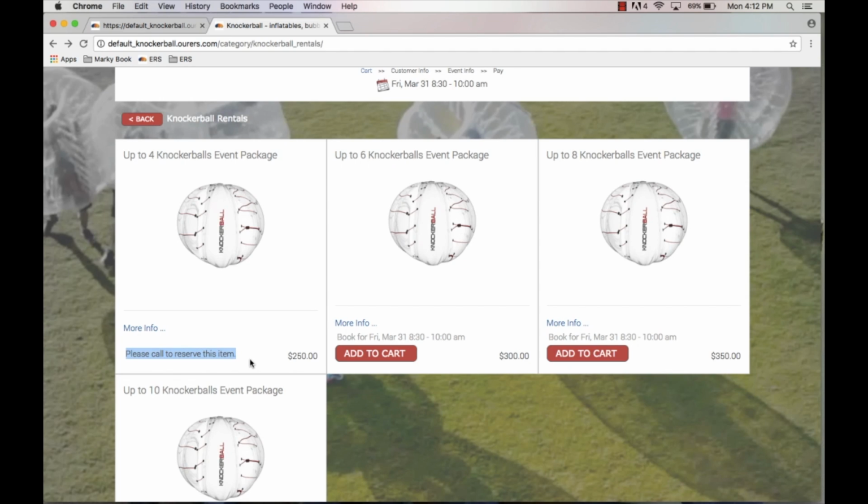And this is important if you have items that you would rather talk to the individuals in person, over the phone or in person before they conduct the rental. You can set the item to display only, so they can still see the price, they can see what the item is and all about it, but they can't reserve it unless they talk to you first. This is what we call display mode. You can have this on one item, as you see here. You can have it on 5 items, 10 items, or every item that you own. There are no mandatory settings for that. So again, any item that you really want the customers to speak with you first before they rent it, you can set it to display mode.